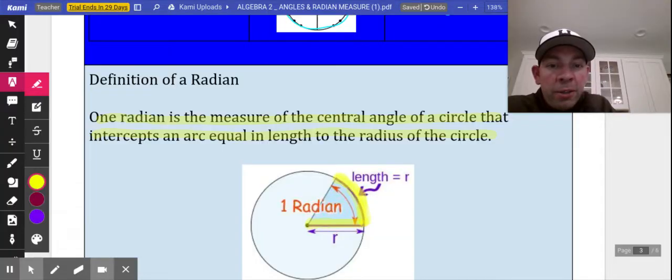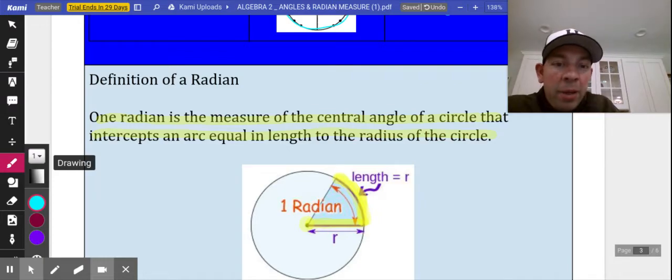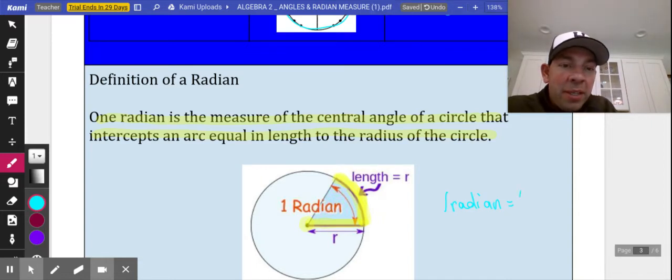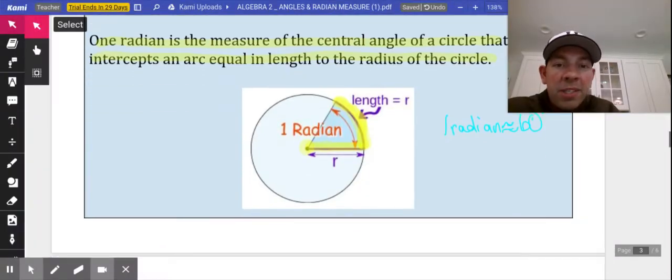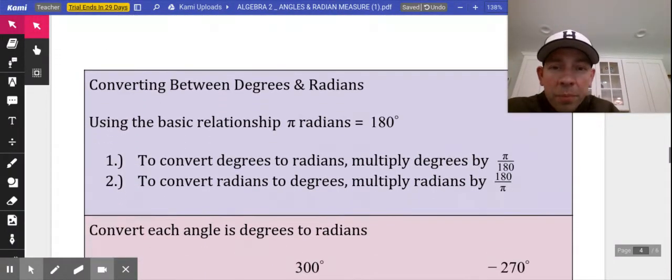So here's your arc right here. Central angle just means like literally the vertex is in the center of the circle, and we go from there. So just eyeballing it here, and we're really eyeballing it, but 1 radian, notice I didn't say 1 pi radian, I just said 1 radian, is approximately 60 degrees. I think more accurately, it's more like 57-ish, but 60 gets you a rough estimate.